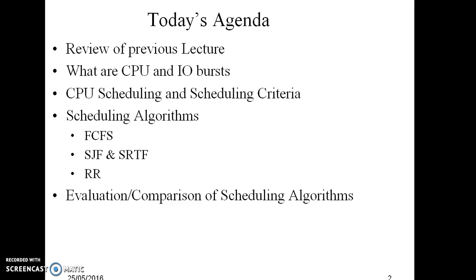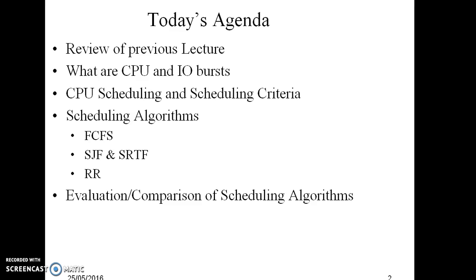Now, today's agenda is we are going to review what we have learned in the last lecture. And then we are going to see the CPU and input output burst cycle, CPU scheduling and CPU scheduling criteria with the different arrival times and different algorithms. And then finally the comparison of these scheduling algorithms.